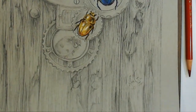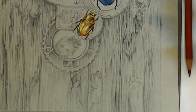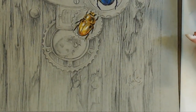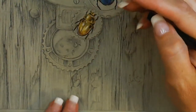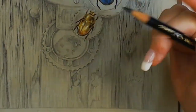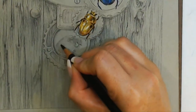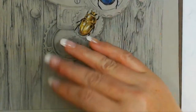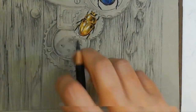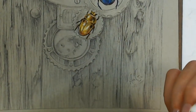Okay, so first we start with the black. Instead of making black dots, the dots are not all the way black because of the shine on the top of the little shell, or what do you call them? Is it shells?